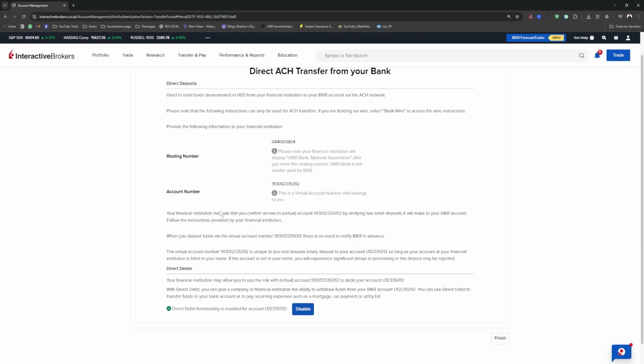You just copy them, send them, and that's it. Here, you don't need to enter any reference number for your account or specify that this is for a particular Interactive Brokers account. These numbers here are completely personal to you. That means if you deposit to the number shown here, you're depositing into my account. So you need to log into your own account, copy your own number, and make the transfer to your account.